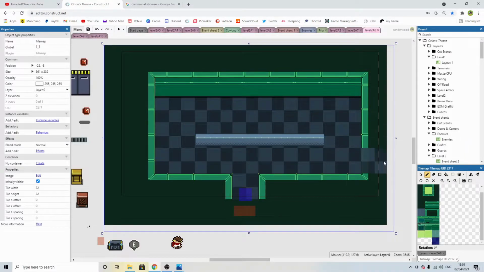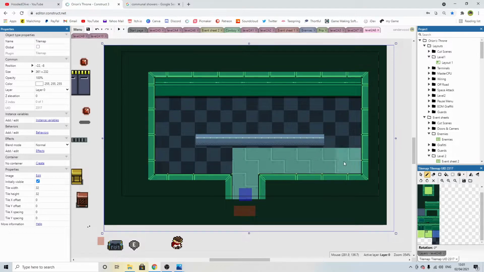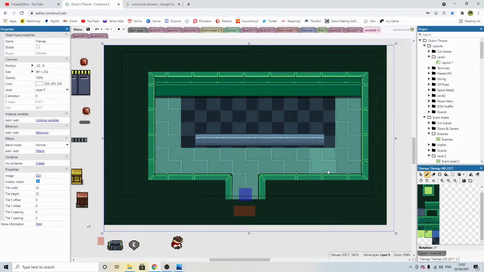I don't know, what do you think? I mean, let me know in the comments. I can change it if need be, but I kind of like that. Or maybe we have that along there, and then the shower area is just the blue. I kind of like it like this.